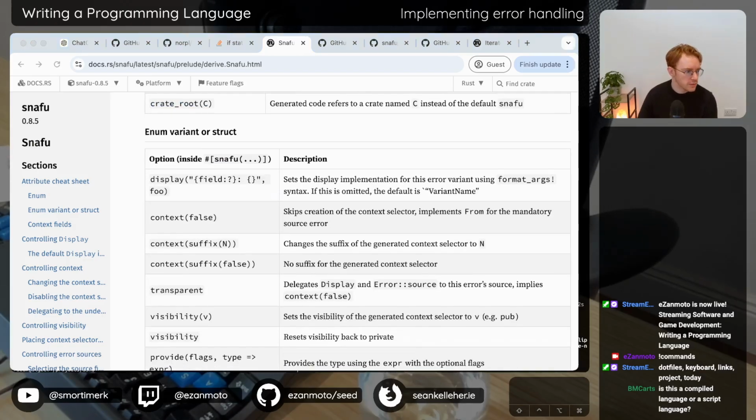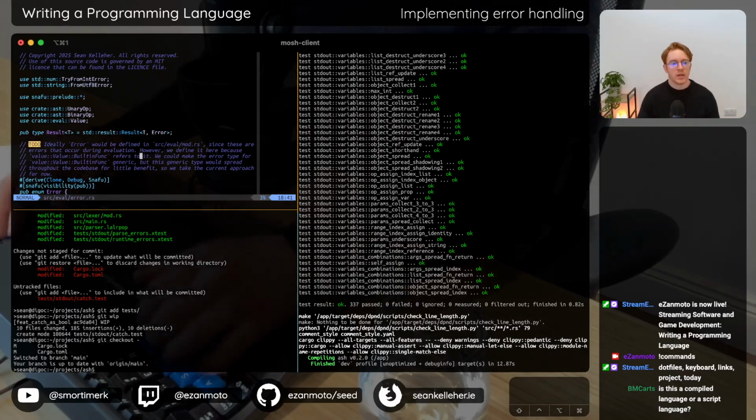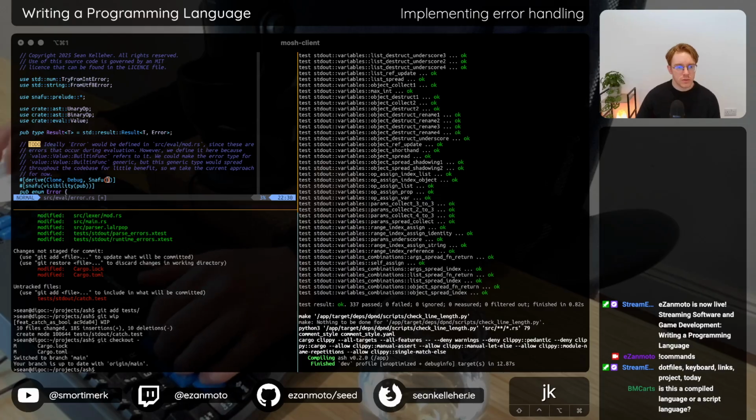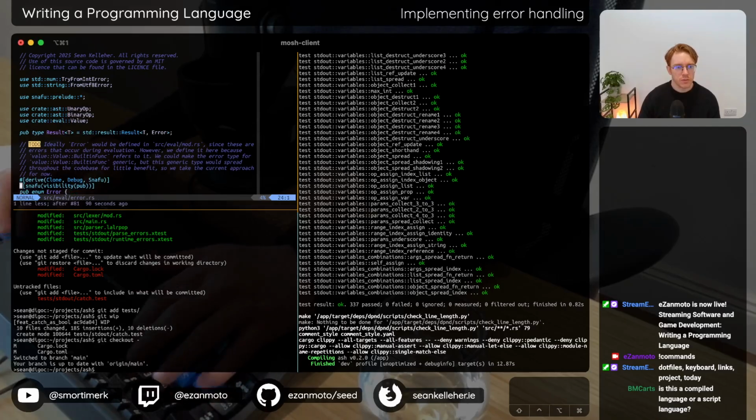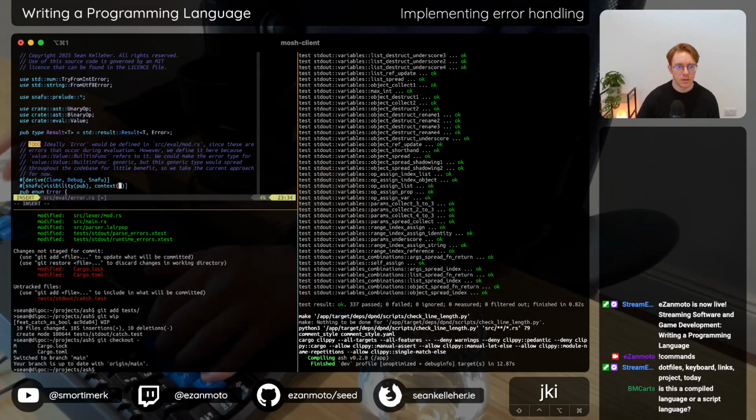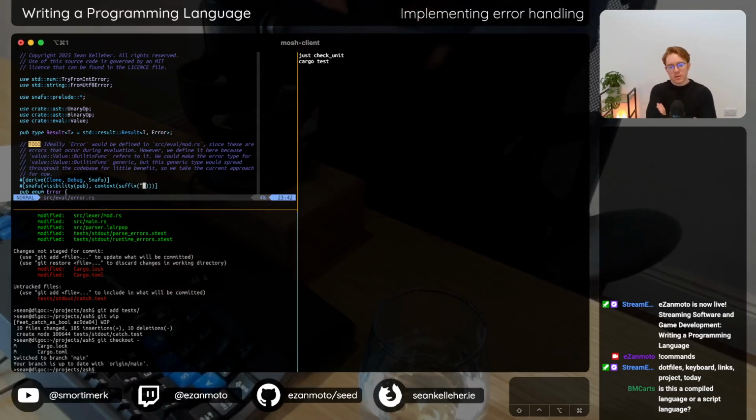So let's try that. Where are we now? So we'll derive snafu. And so we have visibility public. And what does it say in suffix? Let's try that.